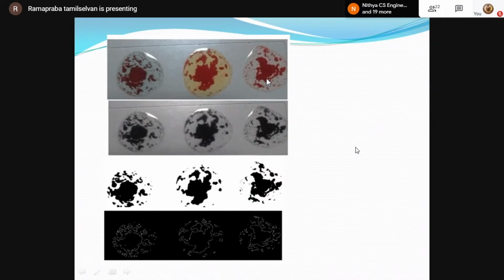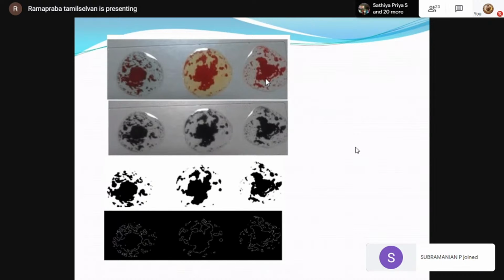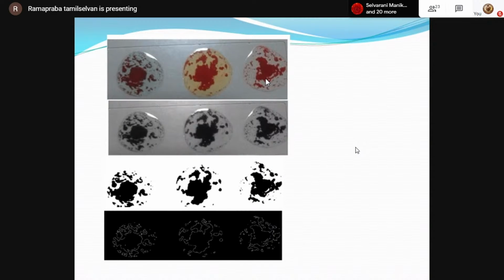Generally, we know when you are identifying the blood group, basically we'll be having A, B, and O. With that, we'll be having A positive, A negative, B positive, B negative, AB positive, AB negative, and O. So basically, we are going to take three main groups, A, B, and O, and with that we can form A positive, B positive, AB positive, AB negative. So only the three take a major part, and with that, these four are the major ones. This is the main blood group which will be present.